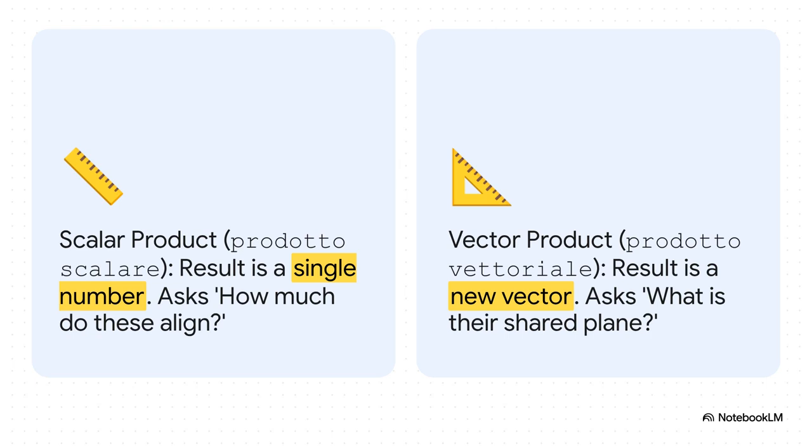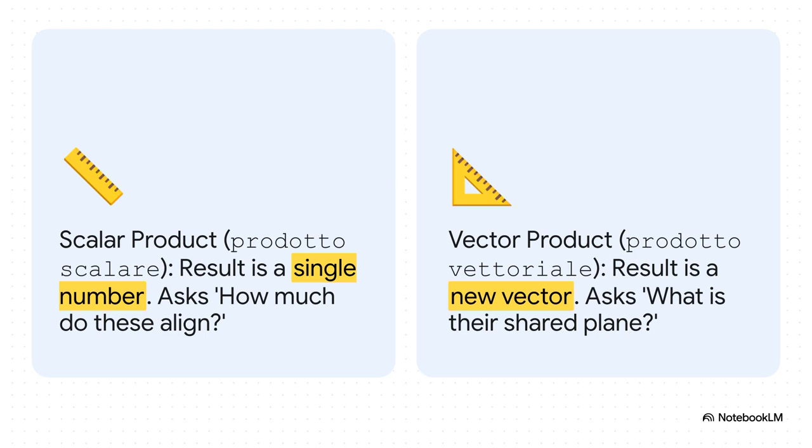Okay, hold on, because multiplication is where vectors get really cool and kind of weird. Why? Because there are 2 different ways to do it. First, you've got the scalar product. This one answers a simple question. How much are these 2 vectors pointing in the same direction? Imagine you're pushing a heavy box. The more your push lines up with the direction the box is sliding, the more effective it is. That effectiveness is a single number, a scalar.